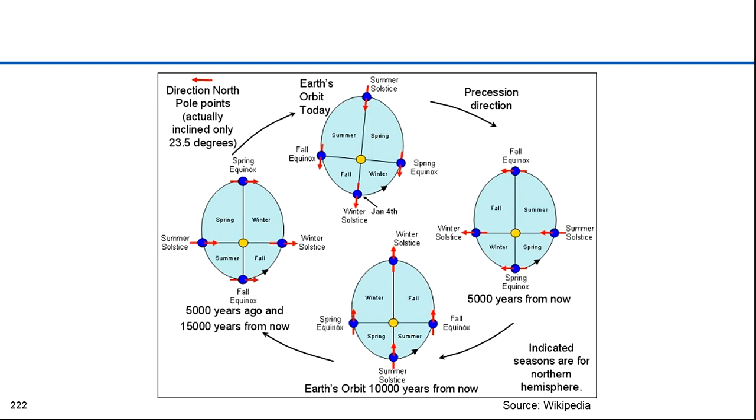Because of something called the apsidal precession of the earth's argument of periapsis, the earth's argument of periapsis slowly increases. This means it rotates counterclockwise. It takes over 134,000 years for the ellipse to revolve once relative to the fixed stars. We talked about how the earth's polar axis and hence the solstices and equinox precess and it precesses with a period of about 25,771.4 years in relation to the fixed stars. With these two forms of precession, it takes about 21,600 years for the ellipse to revolve once, for the perihelion to return to the same date given a calendar that tracks seasons perfectly.